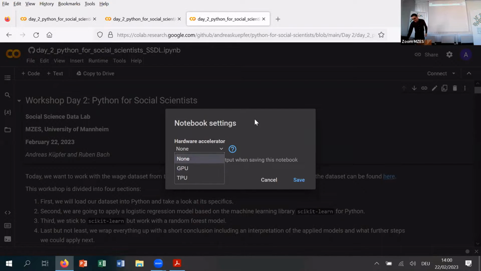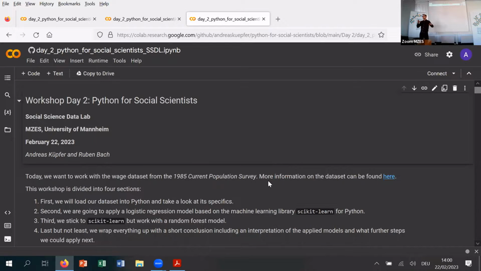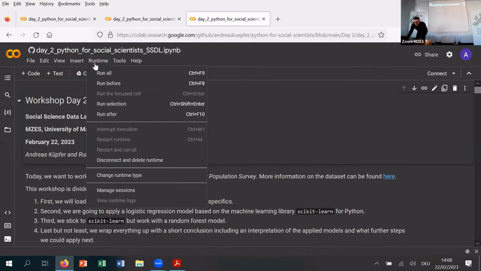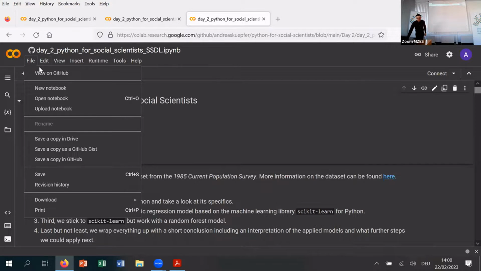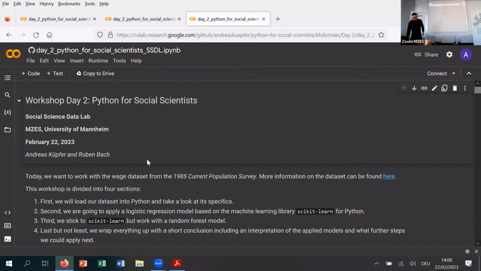But most of the times, and especially when you want to try out something but don't have GPUs available right now, you can use it. And again, GPUs are interesting for computer vision, for transformer models, so more sophisticated models, but maybe not random forests or logistic regression. So we don't need it today, but just so that you know where to find it. So it's here, change runtime type. And I think for the other stuff, I don't really need to explain a lot, but maybe take a look at the code, so at the notebook itself.